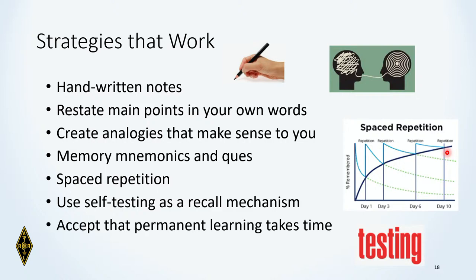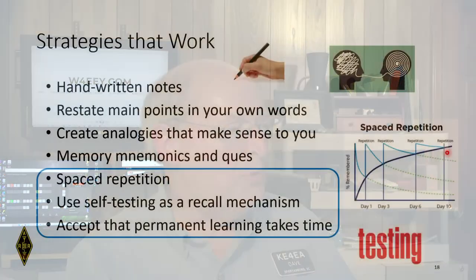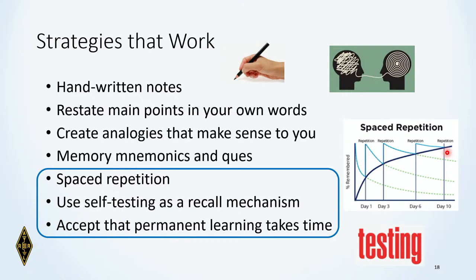And accept that permanent learning takes time. You can't cram the day before the test and expect to do well. It's something that has to be learned, it has to be reviewed, and it needs to get into your long-term memory. So these are the three things that will really help you. Spaced repetition, use self-testing as a recall mechanism, and understand that it will take some time. You'll need to hear this stuff more than once.